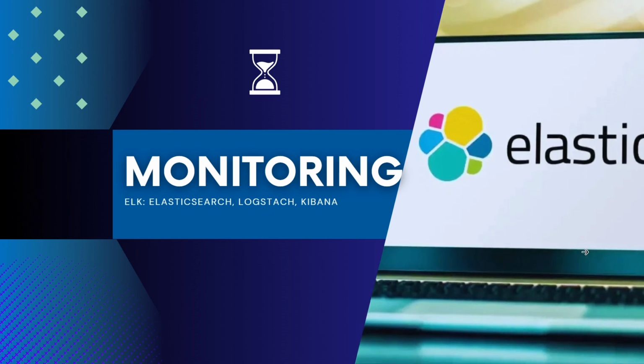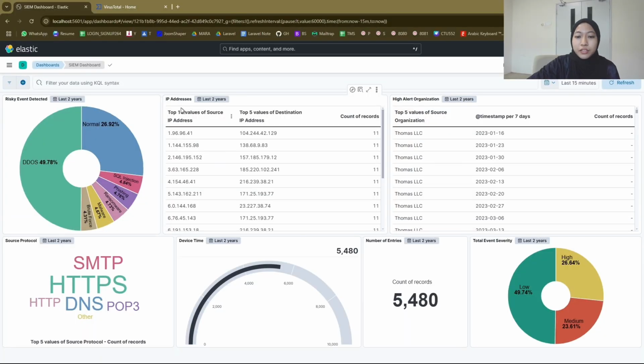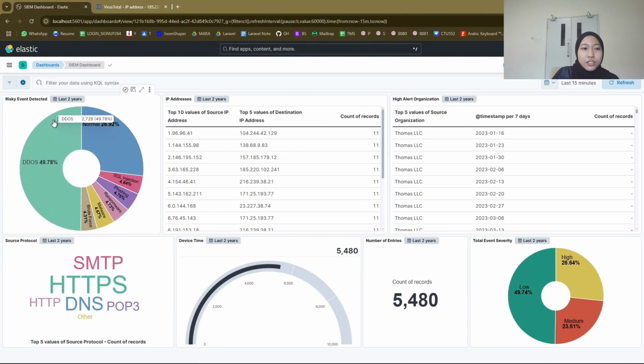So we go to the next part, part 2, monitoring. CM enables real-time monitoring of IP address activity, allowing for immediate detection of suspicious behavior. By monitoring the ELK CM dashboard, we can see the suspicious events that occurred from the dashboards.